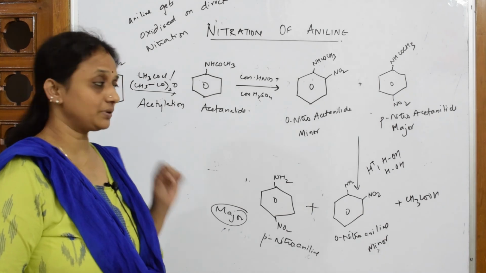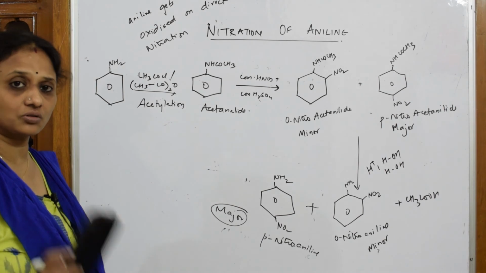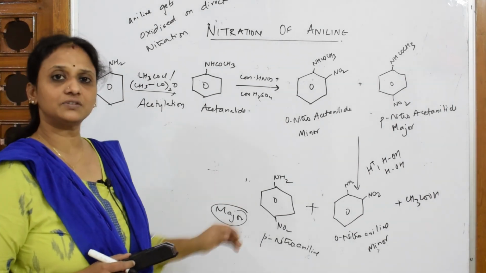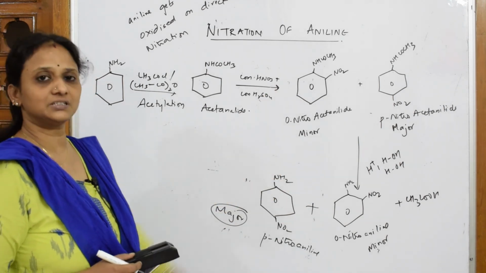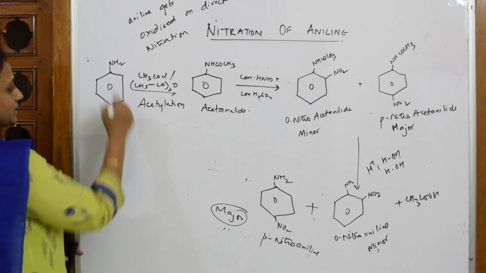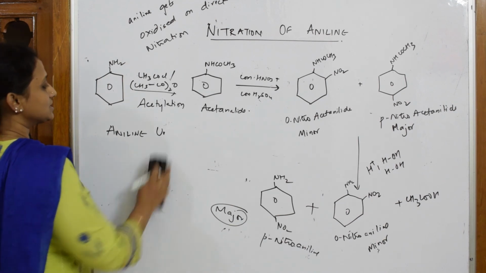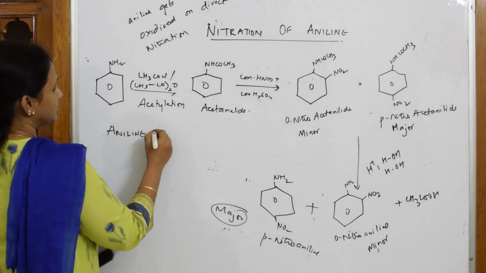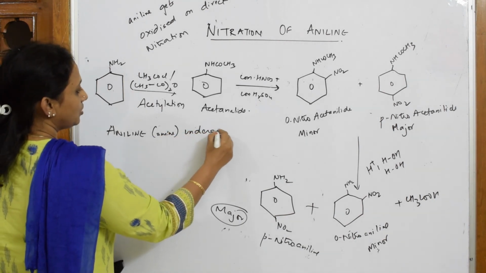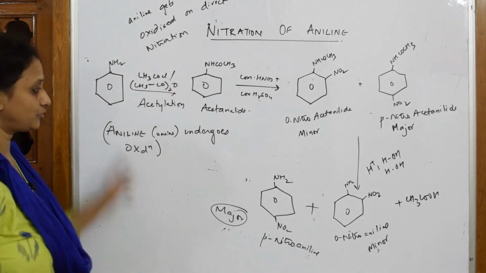Never in the exam directly take your HNO3 and do the nitrating procedure. Wrong. You lose marks for that. First form acetanilide, then only convert into ortho and para products. After that, further hydrolysis. So what is the reason? I'm writing the same reason here: in aniline, this whole thing, the amine part, undergoes oxidation. Hence, it is allowed to form these compounds.